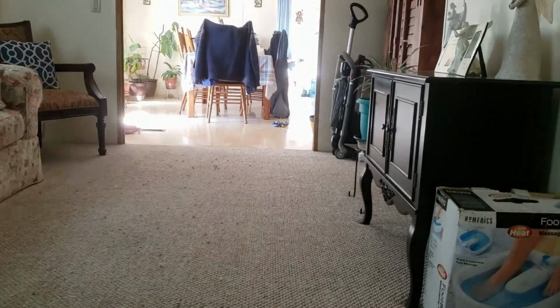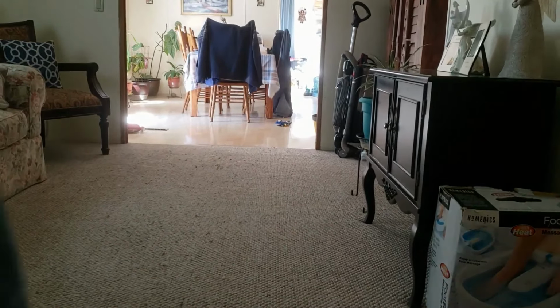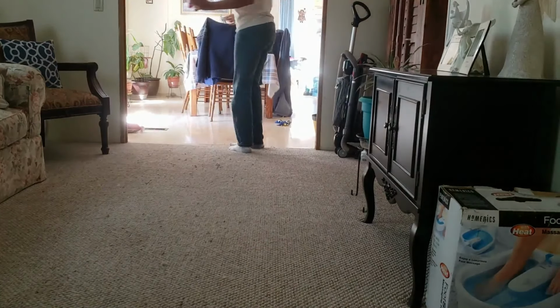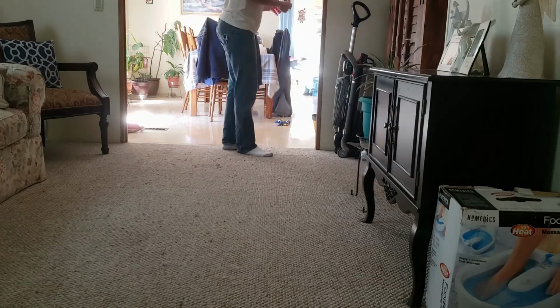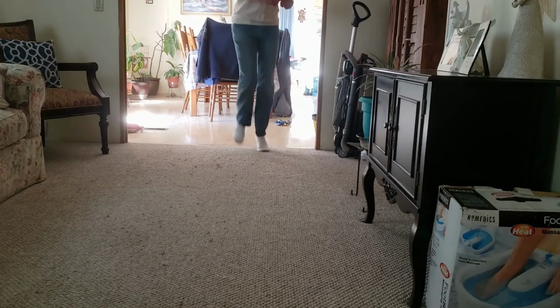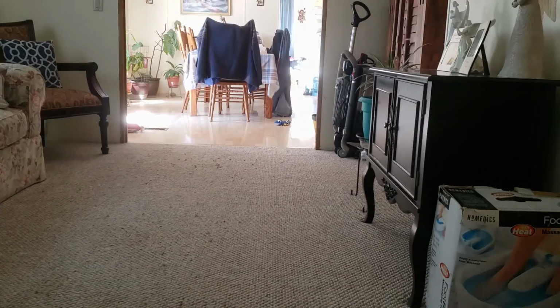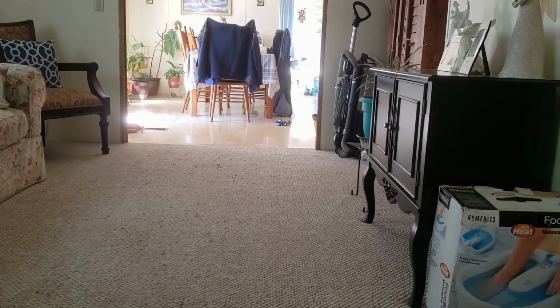Okay, so as you can see, we got a big space. If I were to walk, you can see there's quite a bit of space over here. So yeah, this is quite the distance. We're gonna go ahead and toss him and see what happens. Yes, I am crazy, but we're gonna do this.